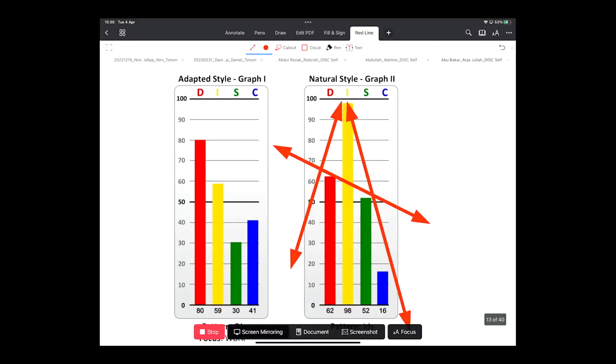Take a look at the screen. Have you ever seen a DISC graph that looks like this? And have you ever wondered what is the connection between how the D relates to the I style, how the I relates to the S, how the C relates to the I? Well, if you've ever wondered how they interact, in this video I'm going to explain it to you in detail. Very exciting times ahead.